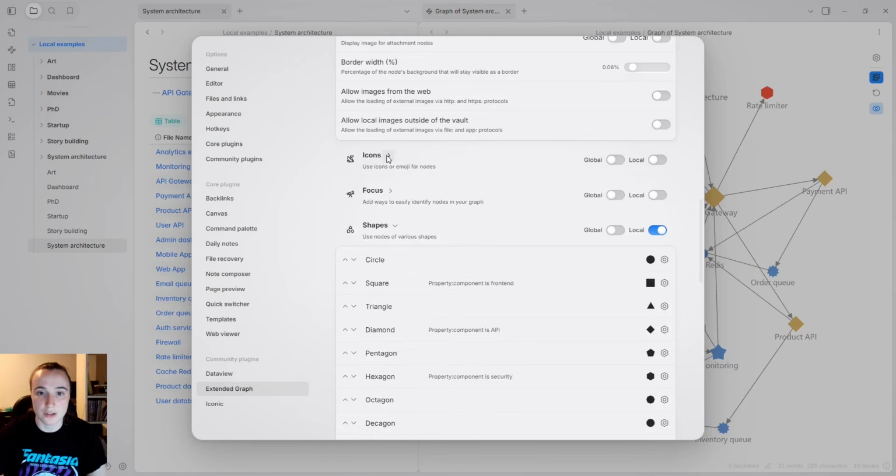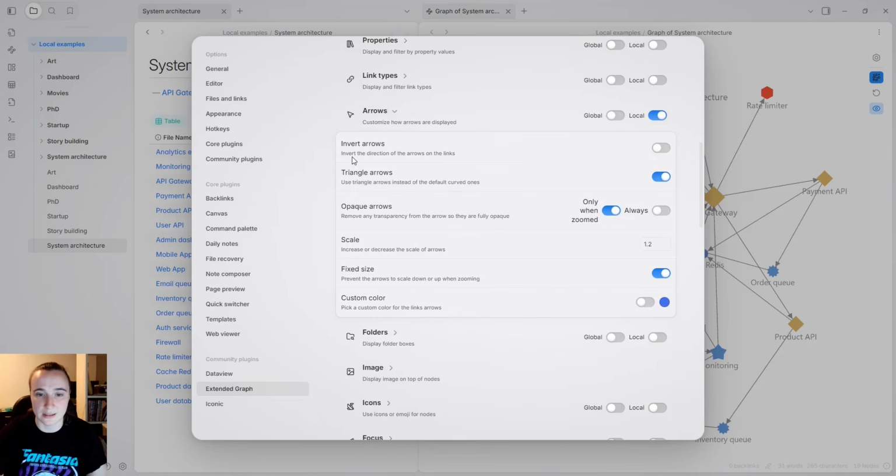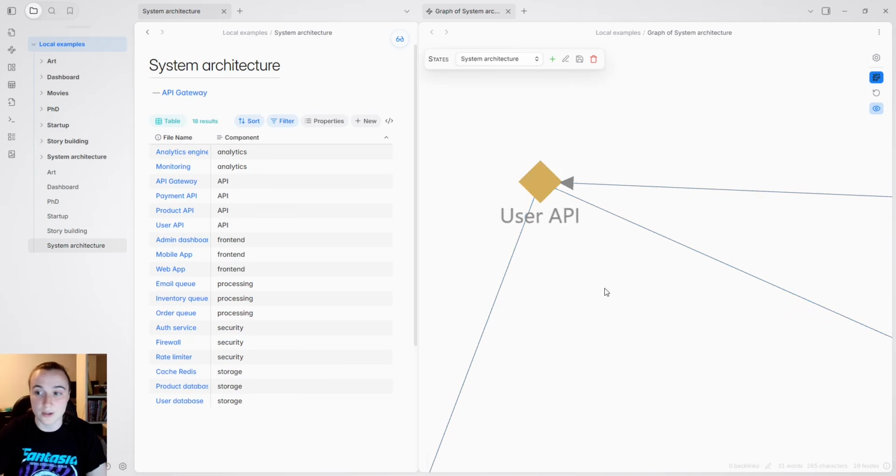Let's look quickly at the arrows. You can see that you can invert arrows, and you can use the triangle shape. I decided to make them opaque, as I said, and to scale them up a little bit. The fixed size is also because when I zoom in, the size of the arrow will stay the same size relative to the node.